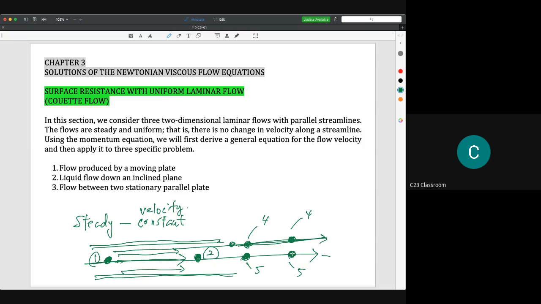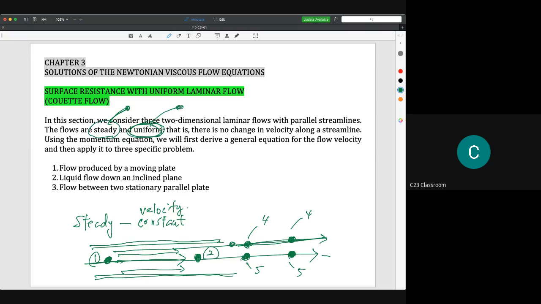I think you could Google it. It's a very simple idea. And then for uniform, you check that the condition of velocity is actually constant at the same location. So the main idea is that steady is about the changes of velocity with time, and uniform is about the changes of velocity with location.